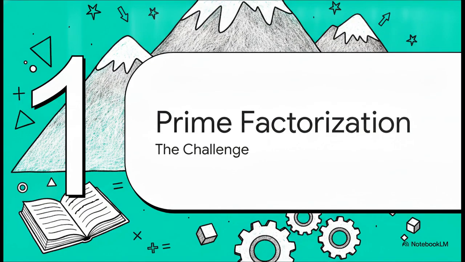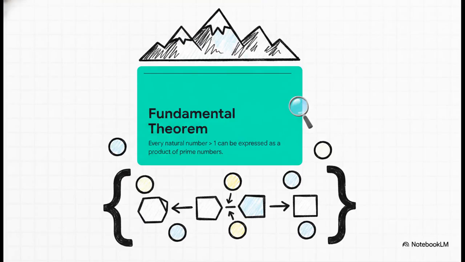Which brings us to the prime factorization challenge. This is our massive mathematical mountain for today, first mapped out by Carl Friedrich Gauss back in 1801. The fundamental theorem of arithmetic. Specifically, we're tackling the existence half of this theorem. It states that every natural number greater than 1 can be expressed as a product of prime numbers. You know primes, those numbers strictly greater than 1 with no divisors other than 1 and themselves. They are the essential elemental building blocks for all natural numbers. So our goal in this explainer is to mathematically prove that every single composite number out there can be broken down into these prime blocks.